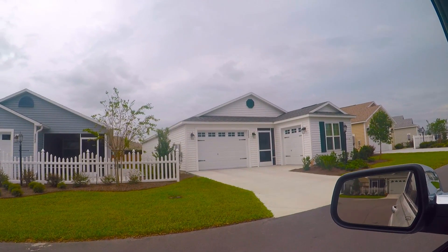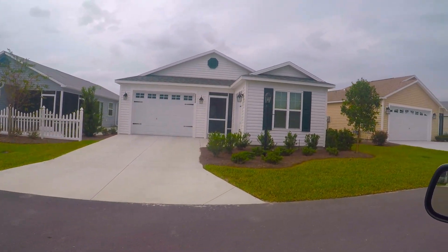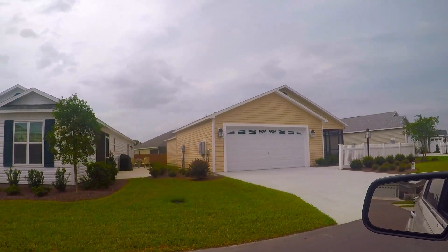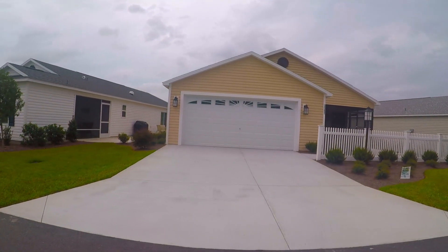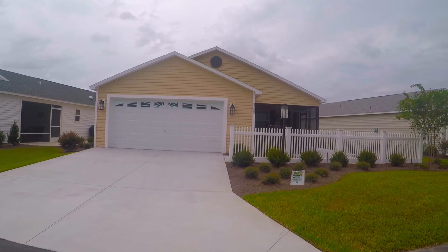Someone was tailgating me all through here and he wasn't going anywhere. There's another one with a two-car garage, about $169k and up. You have to come look at them to see. There's a patio villa with a two-car garage — now if I had that over my other house I probably would have just stayed there.